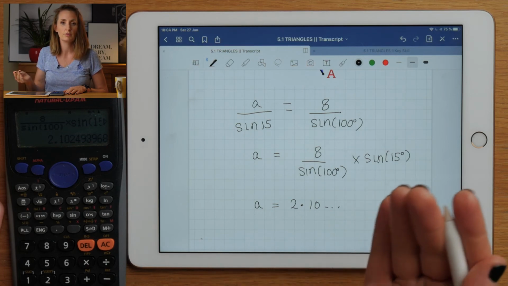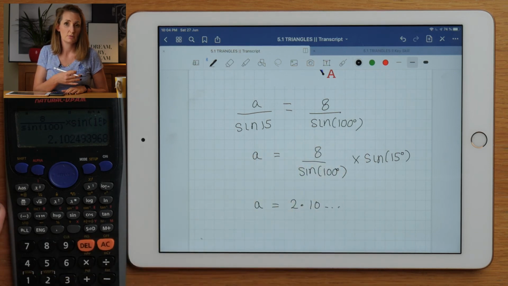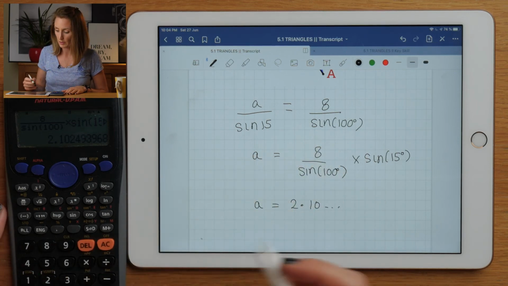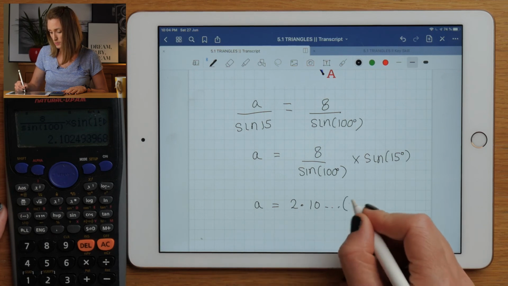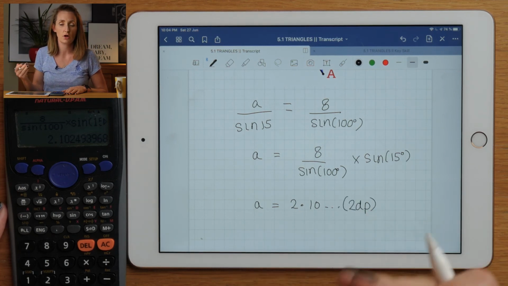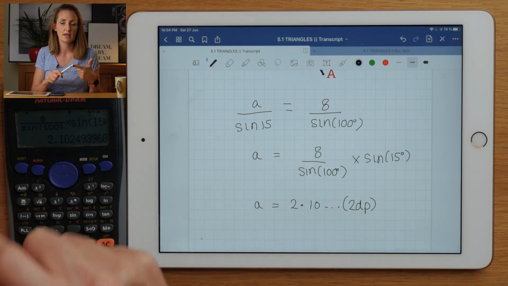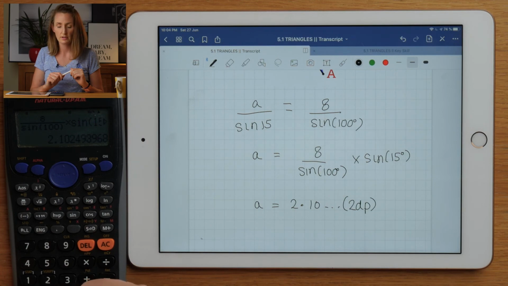I find that often people forget that. The question's asked for 2 decimal places and they put 1. So just go back and always check what's been asked for, 2 dp. And the same for any units. Is it miles in the question? Is it kilometers? Is it meters? So double check at the end for accuracy and for units. But that question is done.